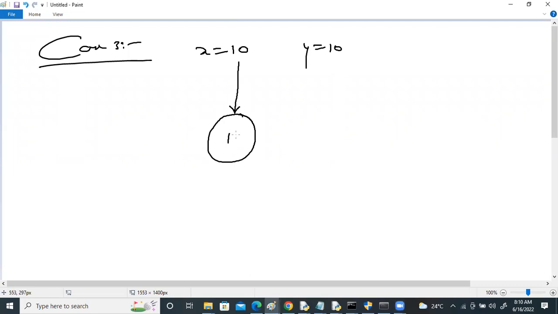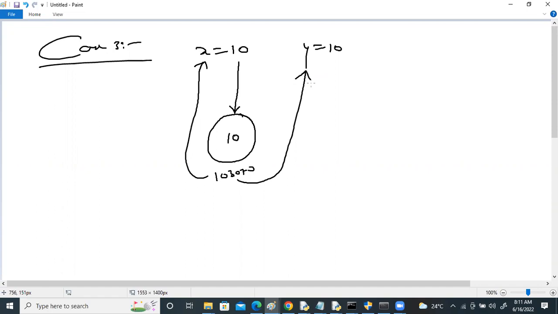Because we write it in a single line. Observe here, not like X equal to 10 separately. First observe here, X equal to 10. One object is going to get created with some value 10 with some address. Before creating an object for Y, first it checks whether any object with value 10 is already available in memory. If available, the same address will be given to Y. If not available, then a new object gets created.